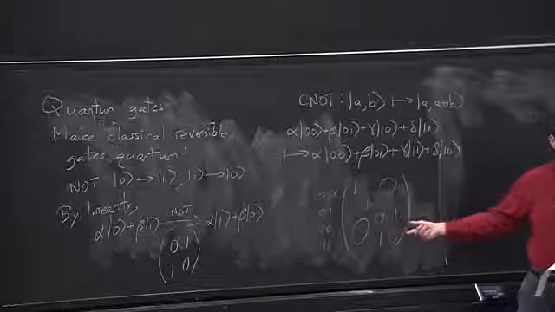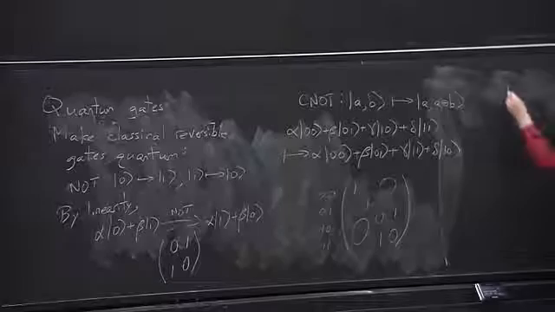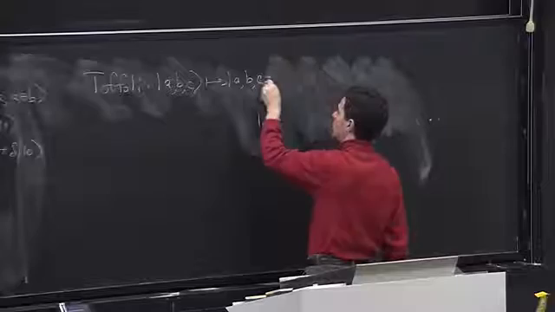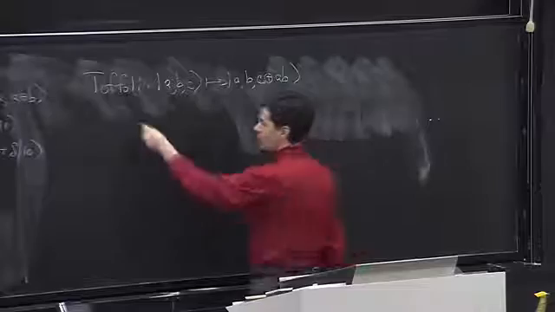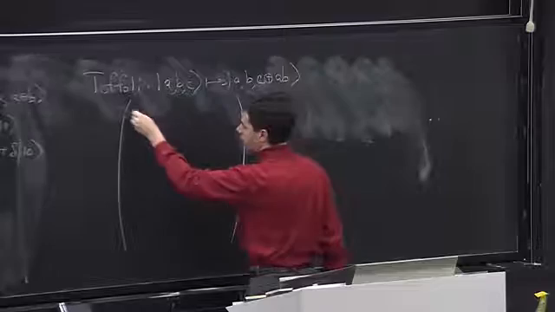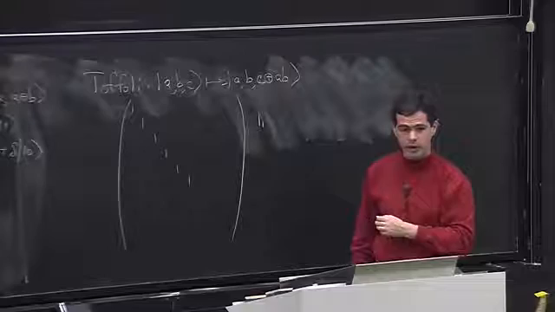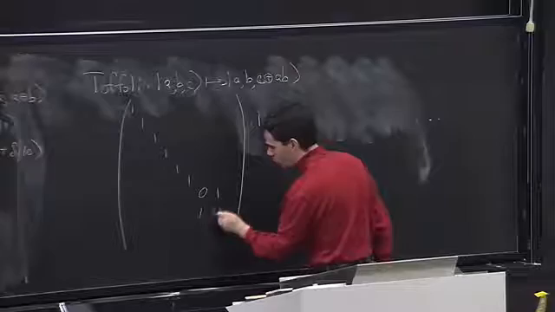Okay? And then, of course, you also have the Toffoli gate. That's another reversible gate. It's a valid quantum gate. And it takes ket ABC to ket AB, C plus AB. And the matrix for that is going to be an 8x8 thing. Let's see if I can write it out. What it does is take the first 6 basis states to themselves. And then the 7th and 8th get flipped. So it's again a 0, 1, 1, 0 here. And then you have zeros elsewhere.